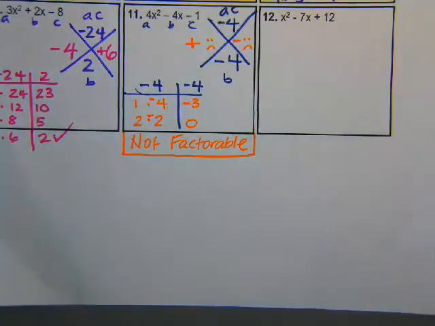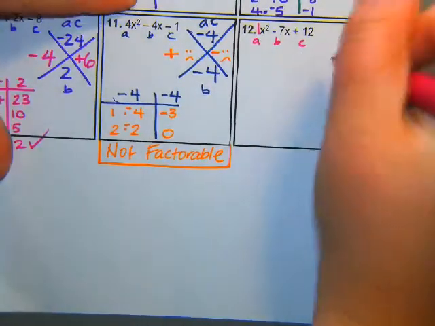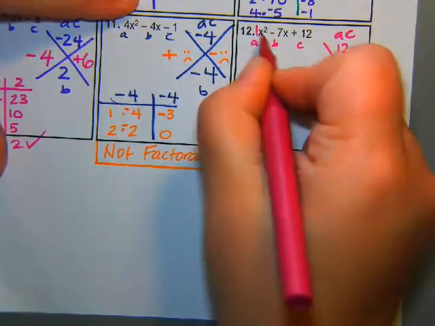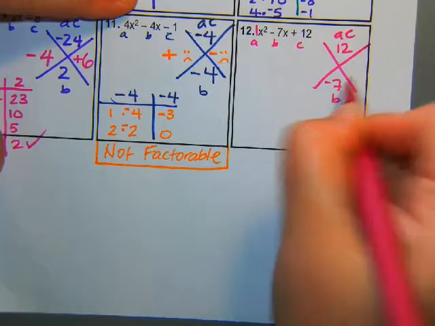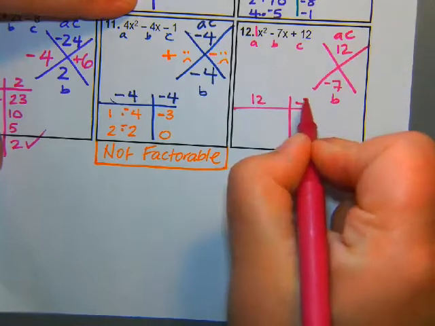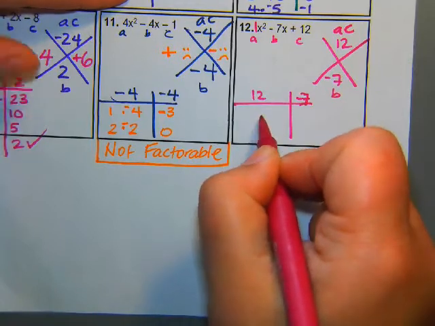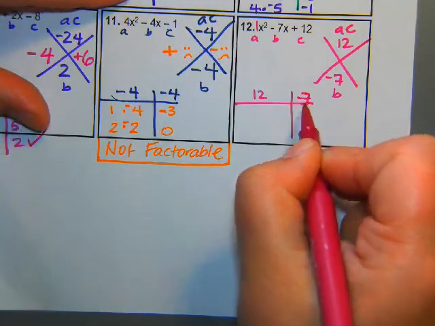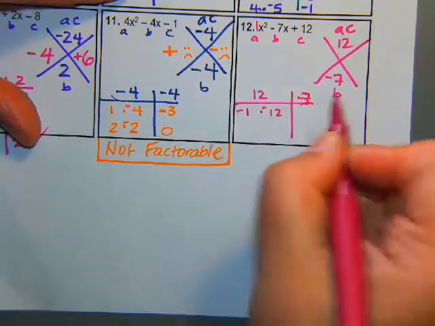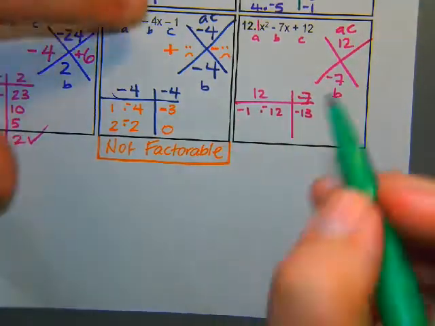All right, last one. So again, we'll put a 1 here for A, B, and C. When we do A times C, 1 times 12 is 12, and then B goes on bottom, that's -7. So we need something that multiplies to 12 but adds to -7. Well, when it's positive, we know the signs will be the same, either positive, positive, or negative, negative. But since they add to a negative, we need both of them to be negative. So 1 times 12, we make them both negative. That's -13. That's not good. Well, it's not bad, but it's not the right answer.